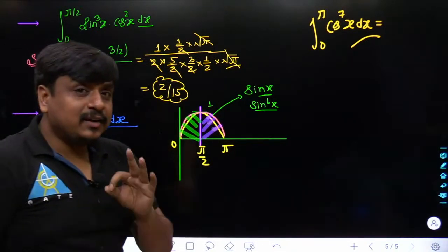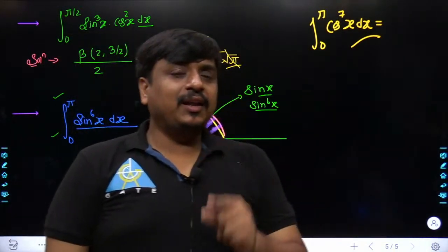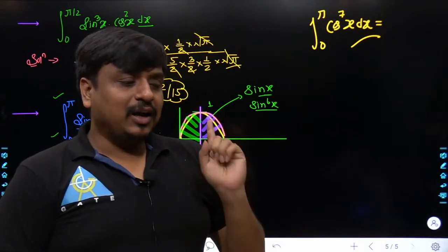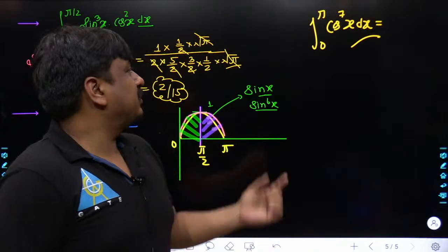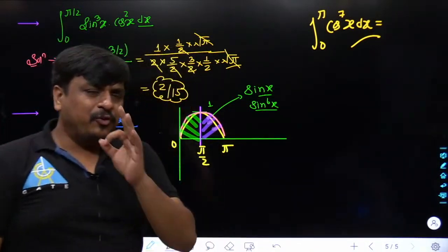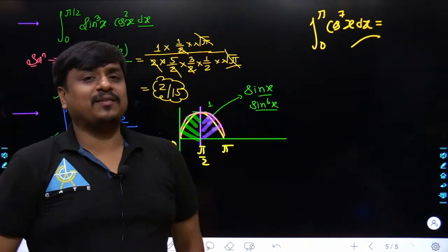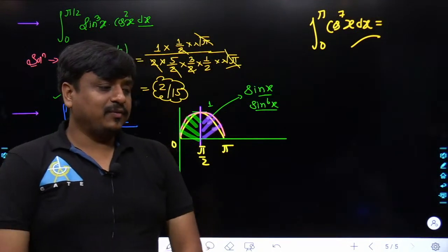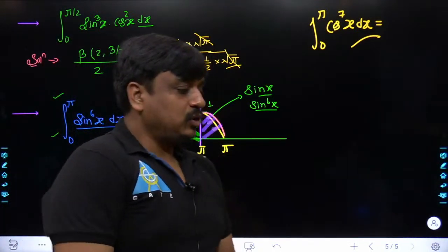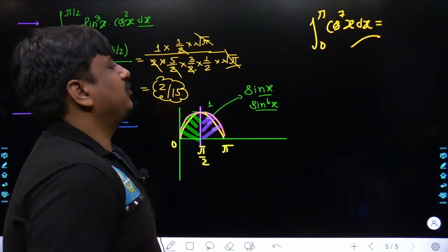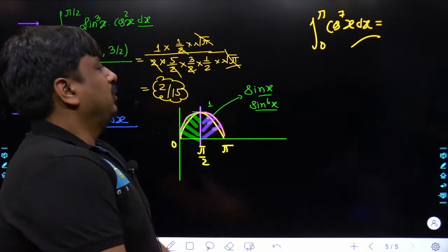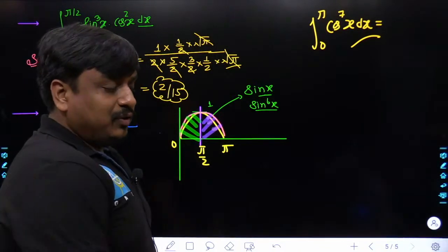Try to understand this problem graphically, because unnecessarily you will bring the concept of the gamma integration over here and really you are going to make this problem hell. Otherwise this problem is one you would probably be able to answer within 5 seconds. Tell me what would be the best answer for this given problem.